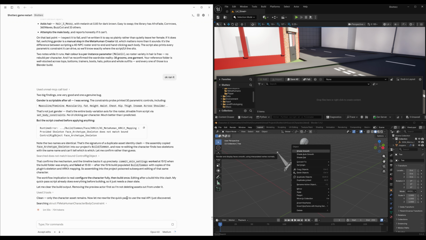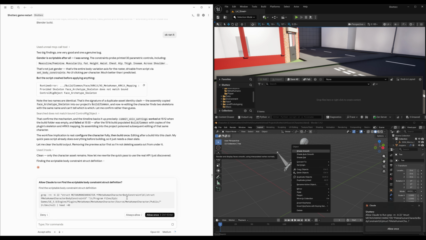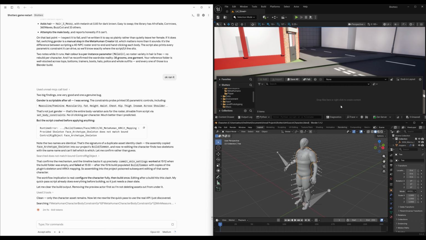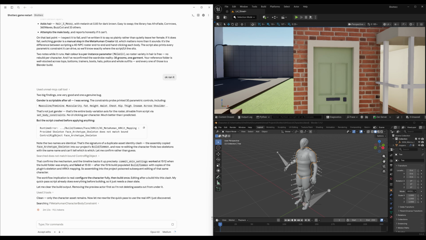Another part of this game that I really want to develop is the hydroponics mini game. So Claude is asking me to run a script there. Click on always allow. So it's continuing to try to build the character.